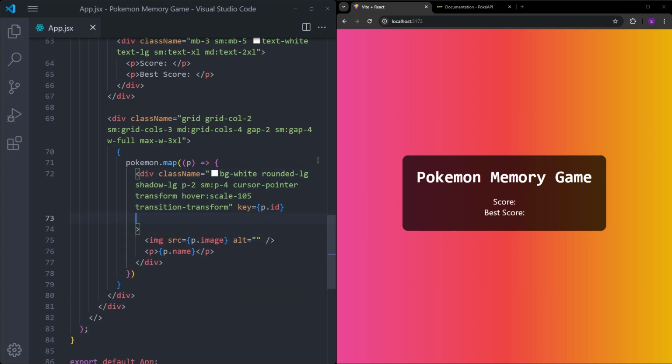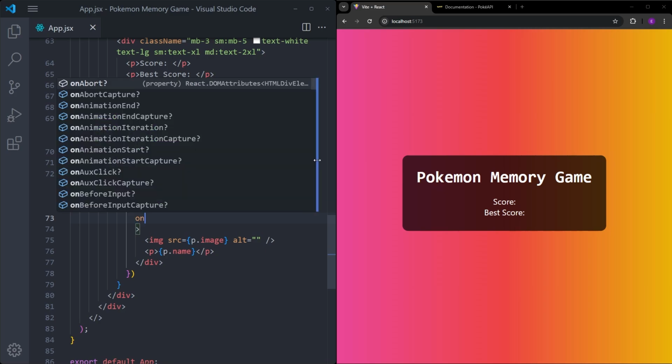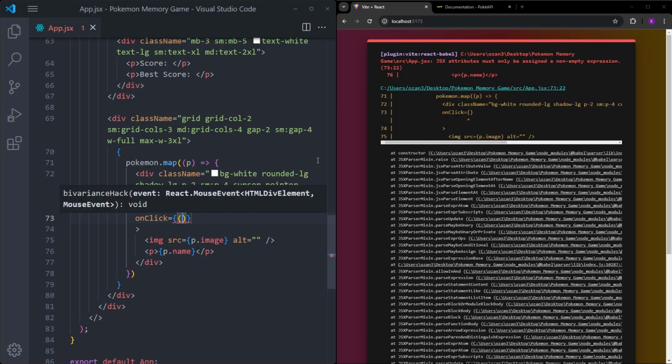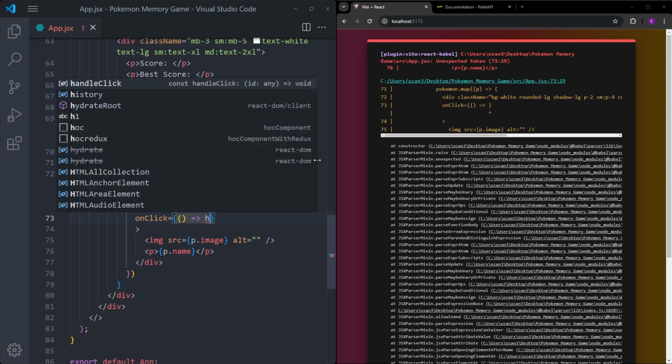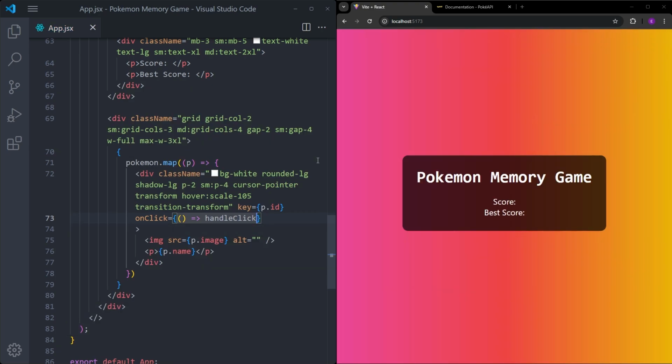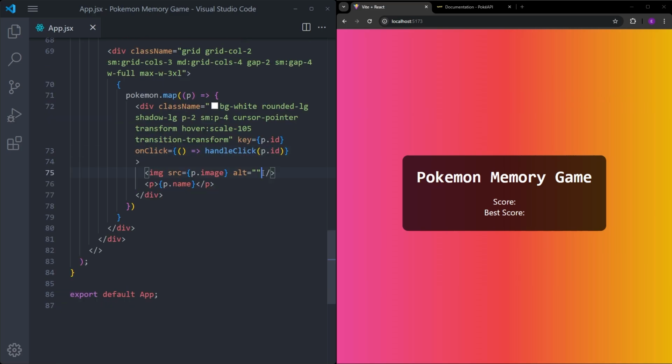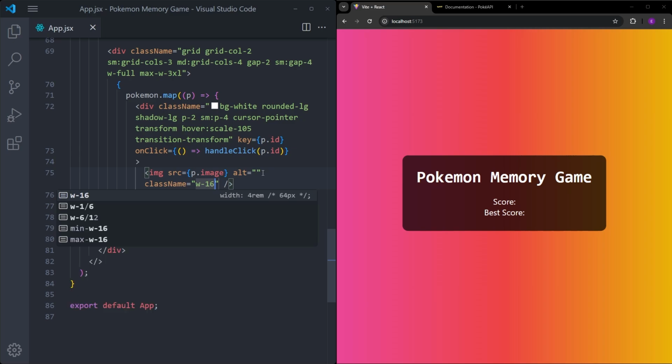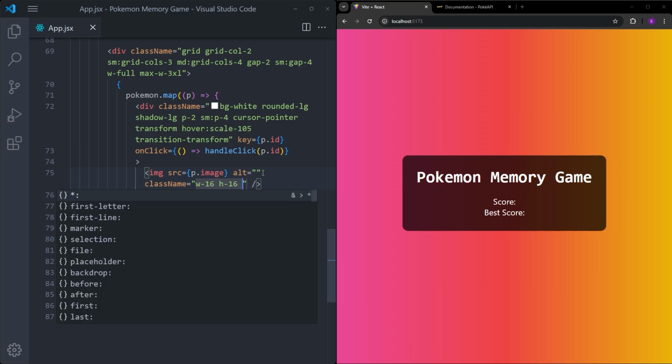And for the card, we are going to create an onClick event handler. And inside, we are going to be calling the handleClick function, and it is going to take the card's ID. Let's also style this image. Let's give it a width of 16 and height of 16.